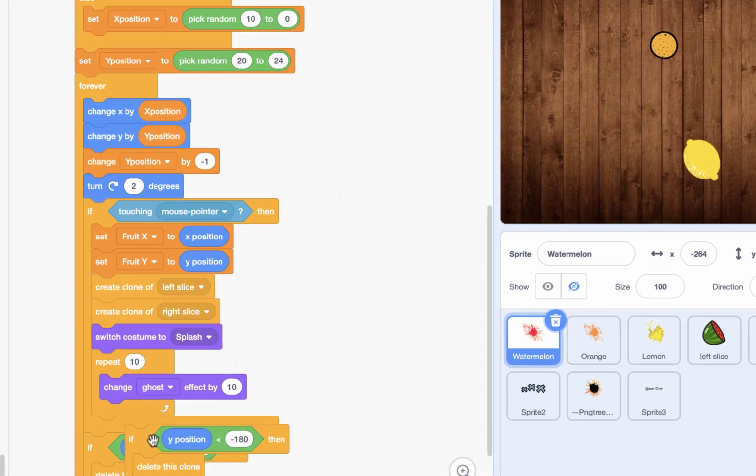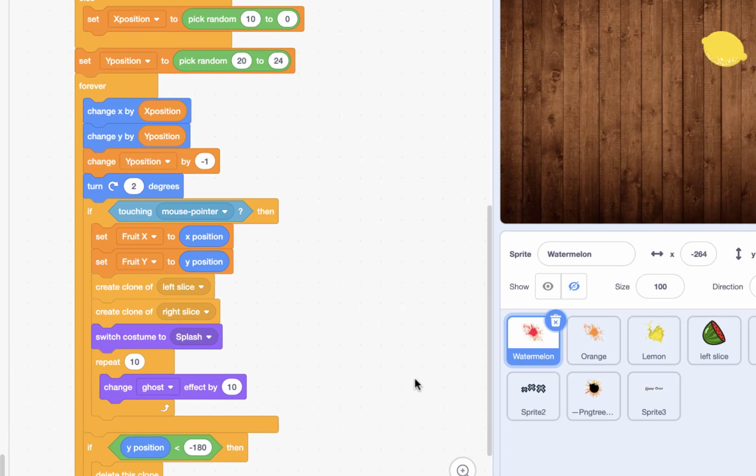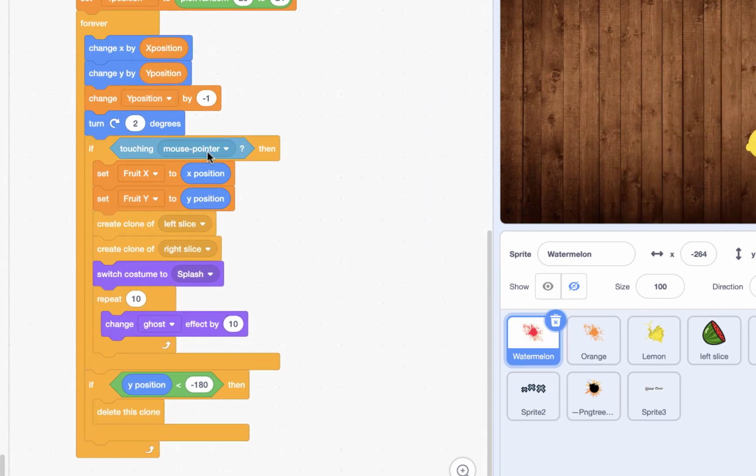Because of one important thing that we have to mention here. Whenever we touch the mouse pointer, we create a clone of the left and right slice, switch costume to splash, and then reduce the opacity over time, and we can't see the fruit anymore. But that doesn't mean it goes away.